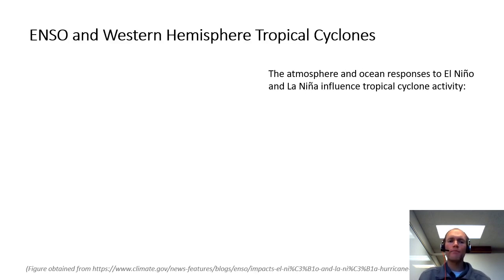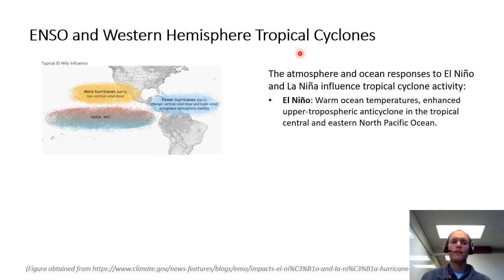So we can also see impacts of El Nino, and specifically the El Nino Southern Oscillation, on tropical cyclone activity, especially within the Western Hemisphere, so the Eastern North Pacific and the North Atlantic Ocean basins. So during El Nino, as we have depicted here at left, it is relatively warm and wet along the equator here in the equatorial central and eastern Pacific Ocean, and the associated anticyclone that is favored in the tropical eastern Pacific Ocean generally is associated with less vertical wind shear.